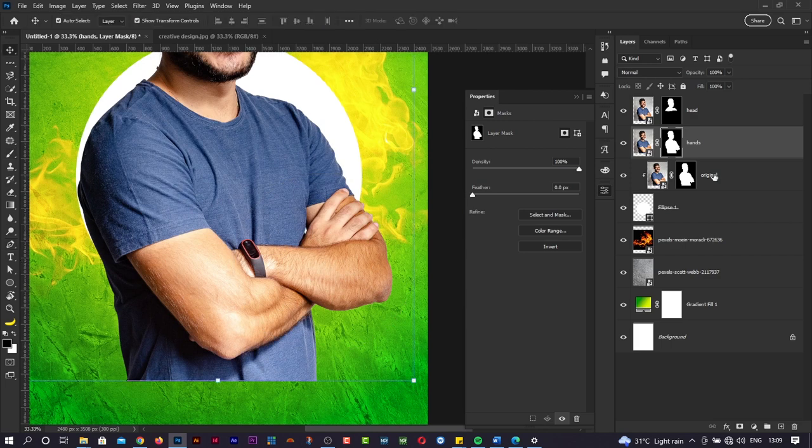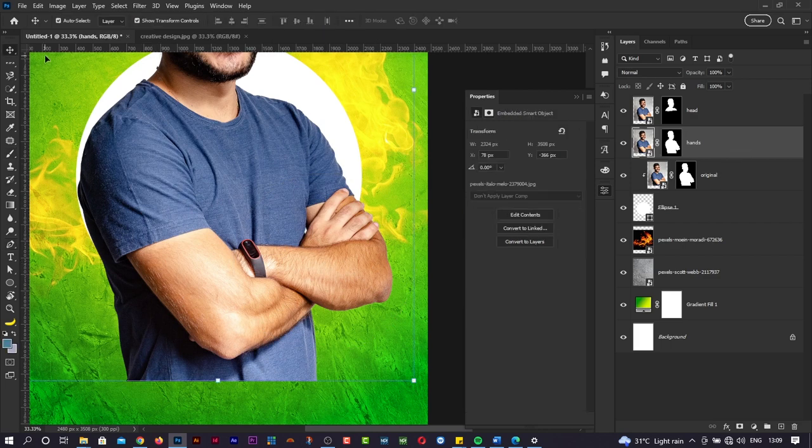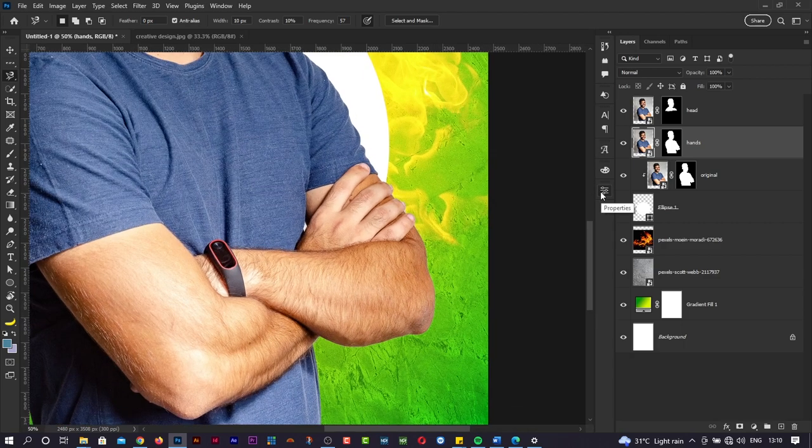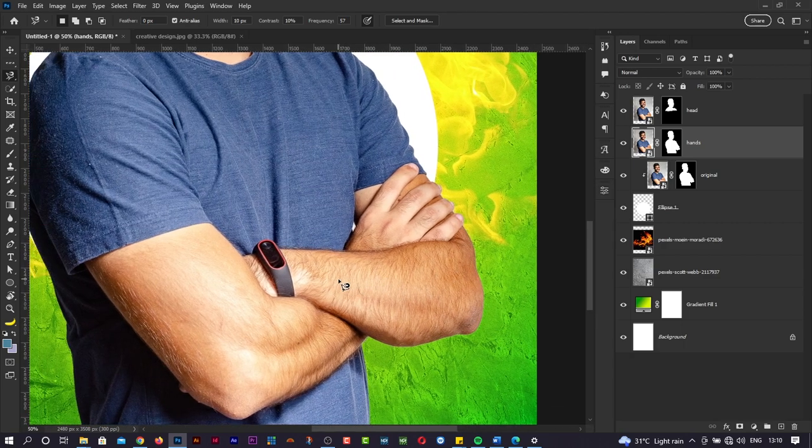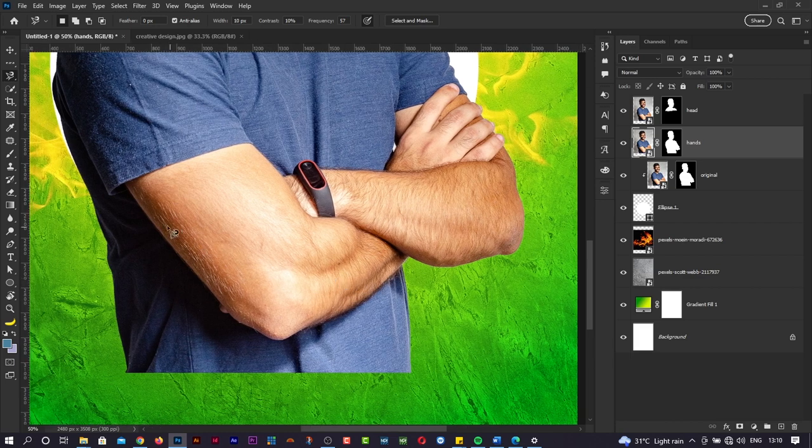So let me show you what I'm talking about. So I'll click on this layer here. Then I'll get, let's see my, okay, let's test out this magnetic lasso tool. See if it does some guesswork for us. So I'll come here. I want from here. So I'll click on it, and I just drag down, and Photoshop is going to do the guesswork for me like that. Just going around like that.